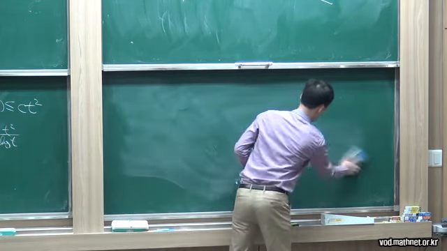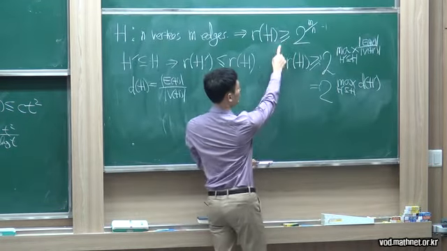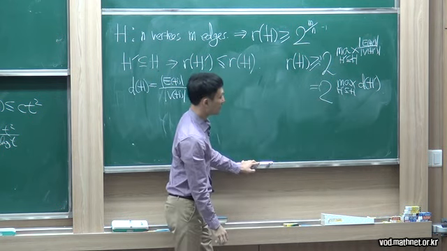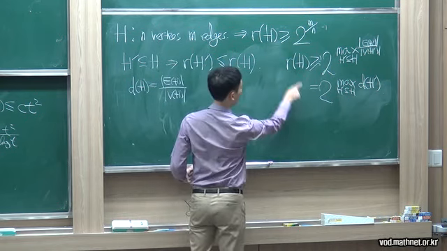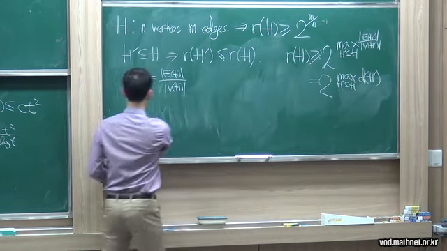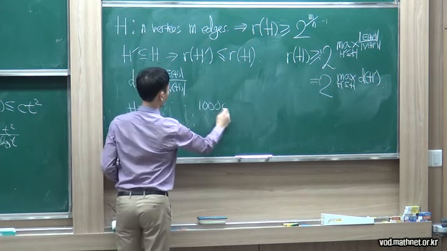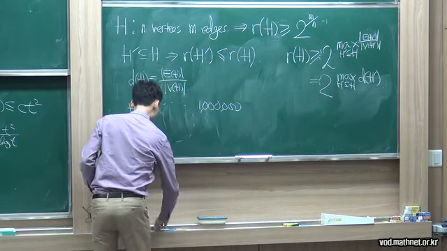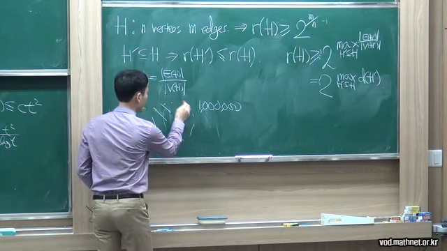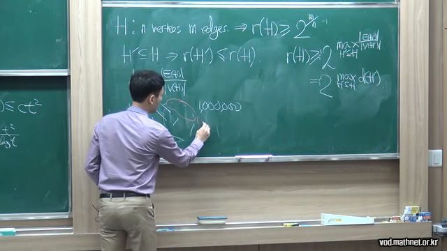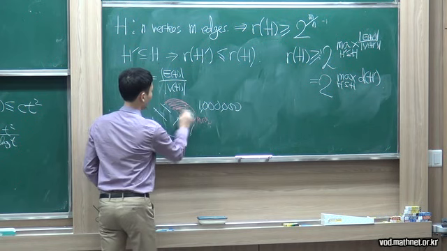Let me see one more thing. So the difference between this bound and that bound, it seems like it's not a real big difference, but it can be important because suppose that H has, let's say, 1,000,000 vertices, but most of the vertices have like one edge attached to it, while there's a small component, of size 10,000, that's complete.